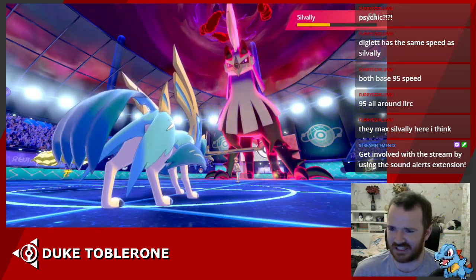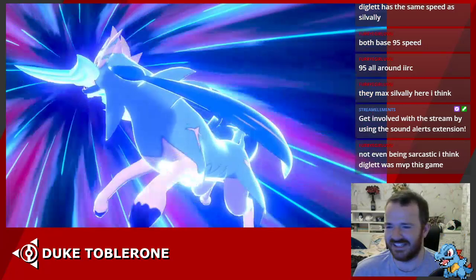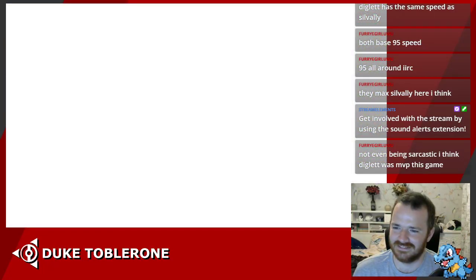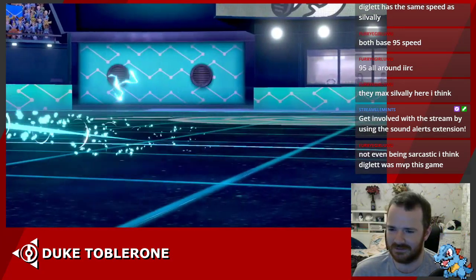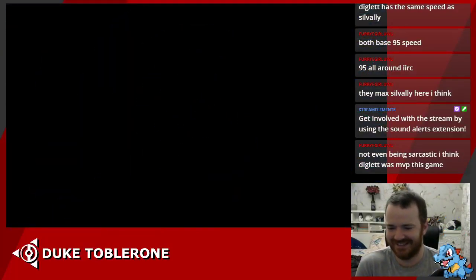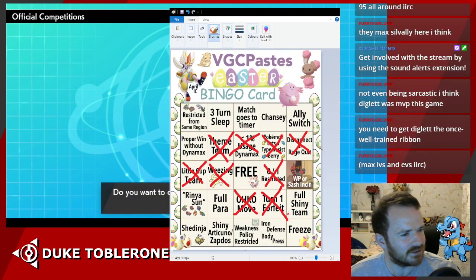Oh, look how much damage that Regieleki does. Yeah, Diglett was... There we go. Woohoo! And we got the Red Card play to work. This is where we are so far then. Did we Dynamax any Pokemon? We won that without Dynamax. I'm pretty sure we did that, yeah.